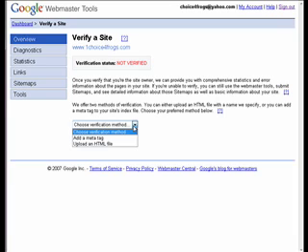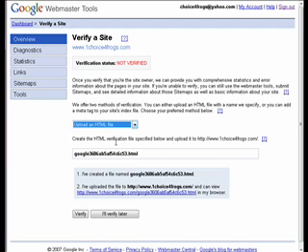Now I found it is extremely easy to upload an HTML file and we can leave it in our site and nobody needs to know about it and it can stay there and it causes no muss and no fuss for our website. So I'm going to click on Upload HTML File. Here it's telling me that I need to create the HTML verification file specified below and upload it to One Choice for Frogs. So now we're going to enter into our store editor to create the page.